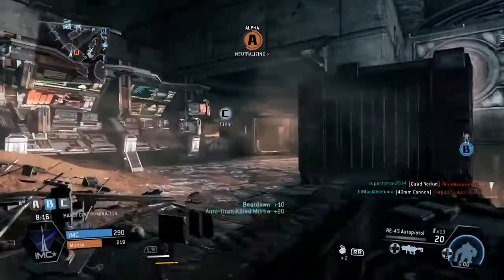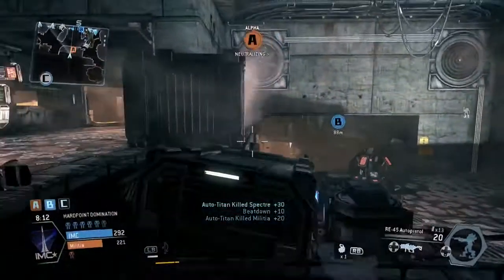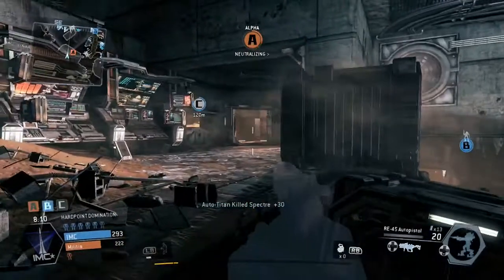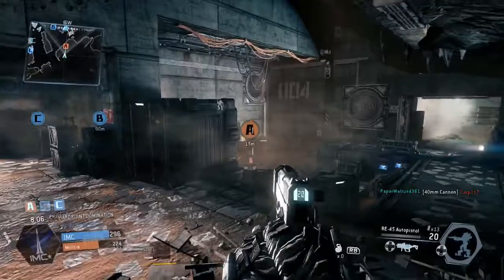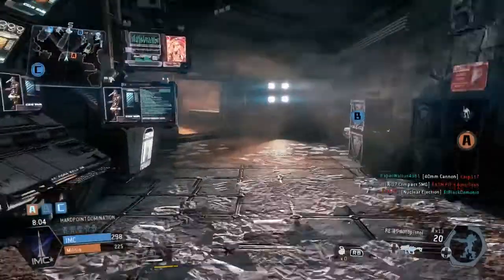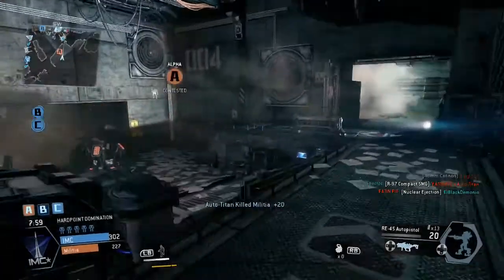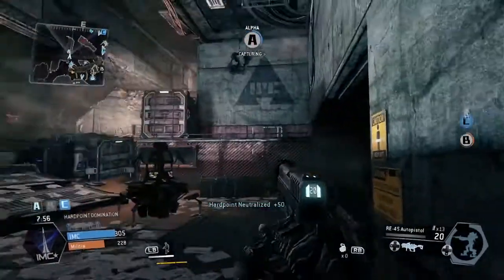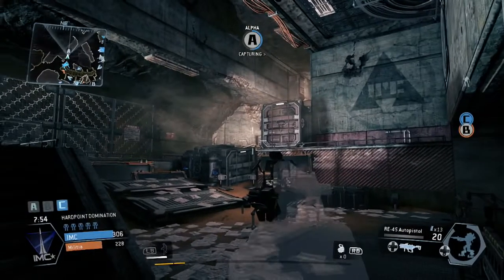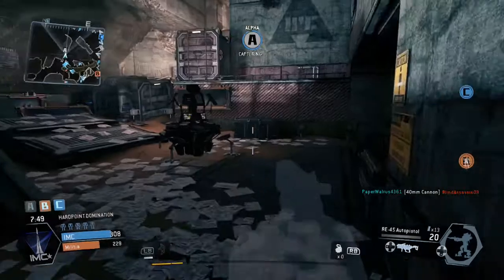Hotpoint reset at 25%. So all I'm going to do here is I'm just going to cap A. Nice and easy. Do you see a human player jump up there? Hotpoint reset at 75%. I'm just going to be careful about this. Make sure that he's not trying to flank me from the other side. There we go. Get straight into this corner here. And there we go, secured.